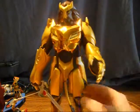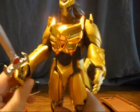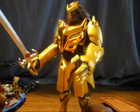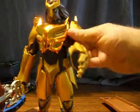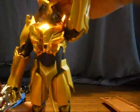The last item I have to go over here is the Armor of Omens, which we saw in a flashback in the cartoon. We have yet to see Lion-O get it. Hopefully the cartoon continues and he can get it. You can see the similarities between his stuff and the super suit here. It's a giant robot suit that has some okay arm articulation. The legs don't move at all. There's no waist articulation. The head can look around a little.